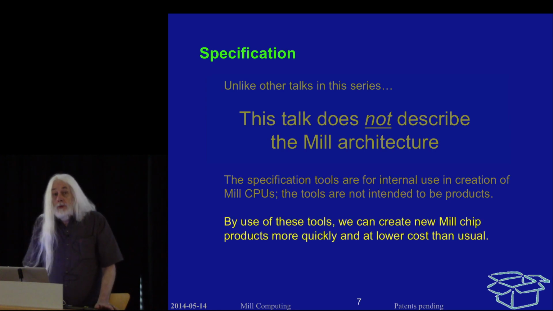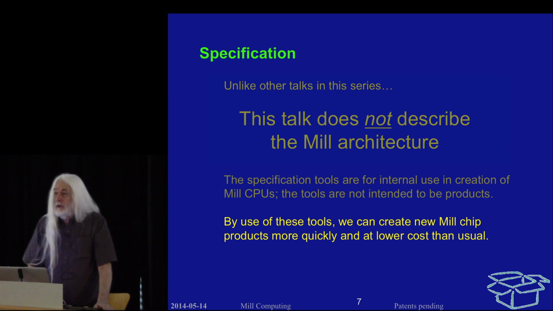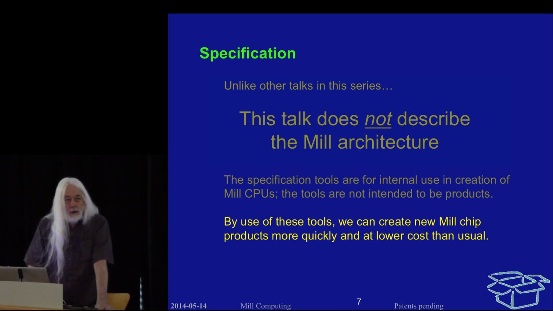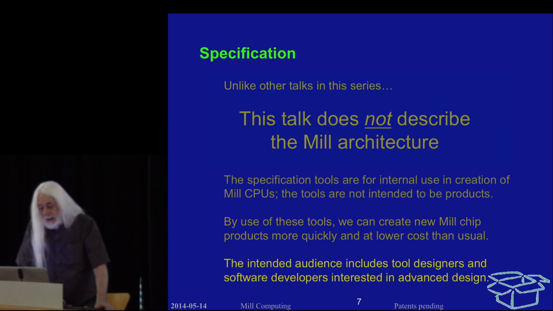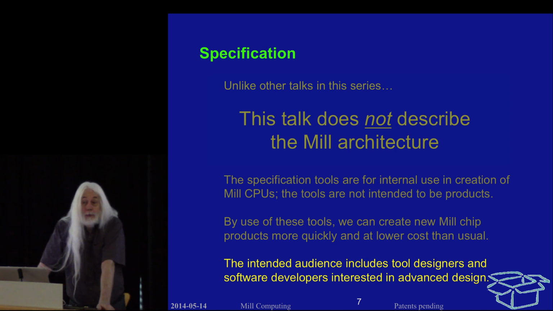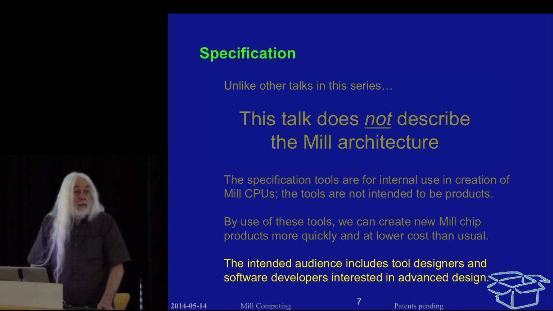By using the tools, we're able to create new CPUs more quickly and at lower cost than usual. The goal here is to be able to target niche markets very fast, and the tools are essential. The traditional mechanism followed by an ordinary large vendor is simply not economically practical for a startup. The intended audience of this talk are tool designers, software developers, and so forth. Those of you who are interested in tool development and tool use.